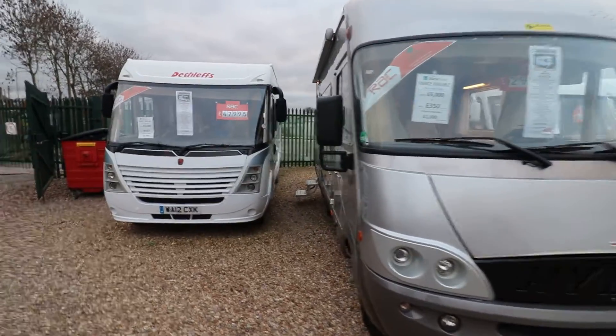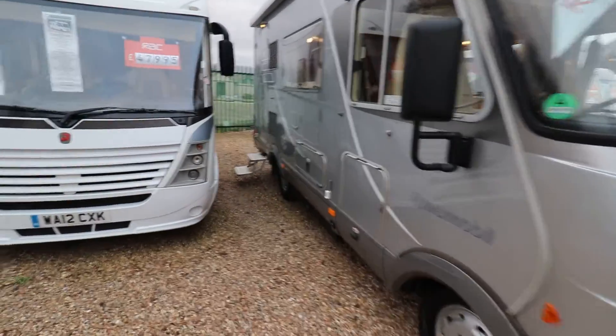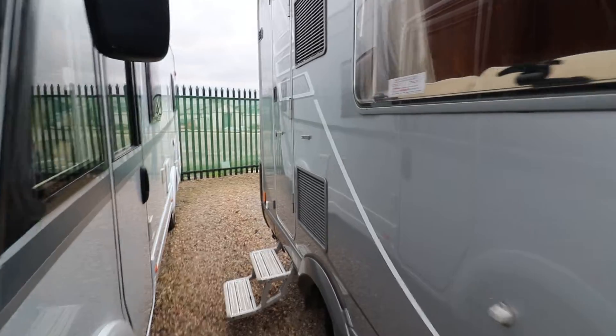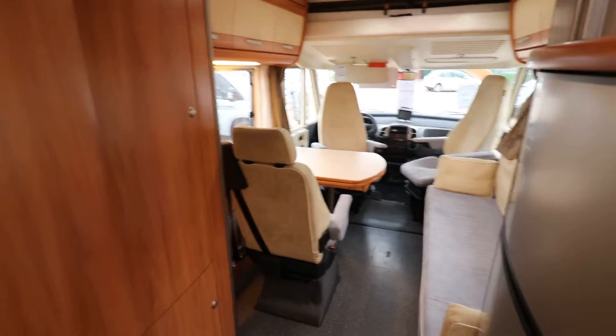You can see from the side here that it's got an awning, an electric engine step, and on the roof it's got a solar panel. It's top German build quality, it's fully winterised. It's a cracking van for taking across Europe and it's a little bit smaller than the average A-class, so it's good to manoeuvre about.